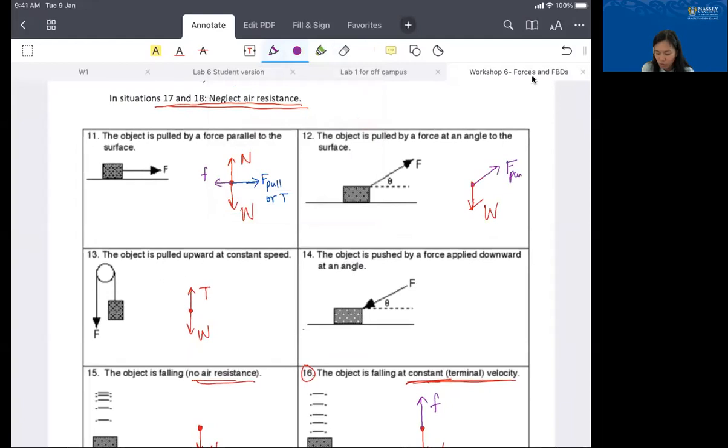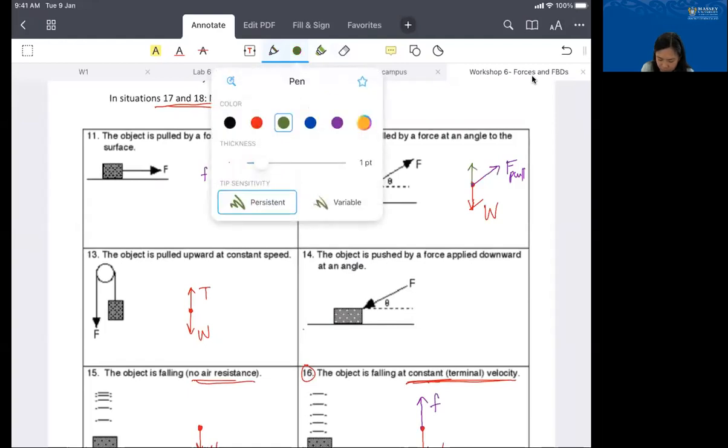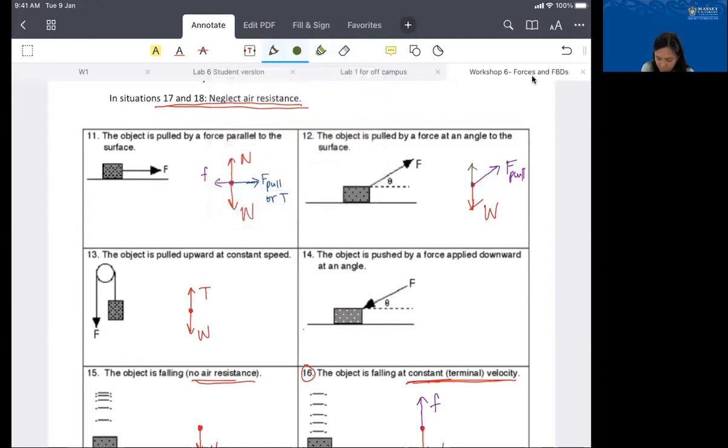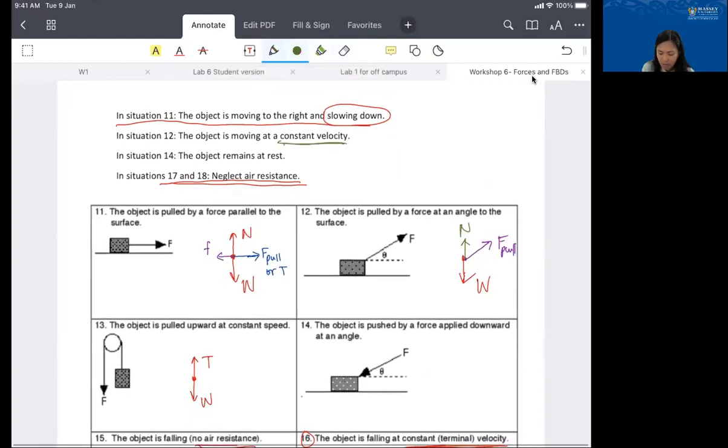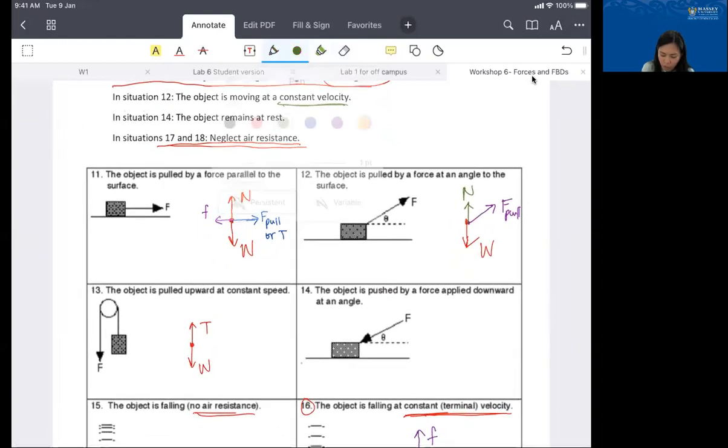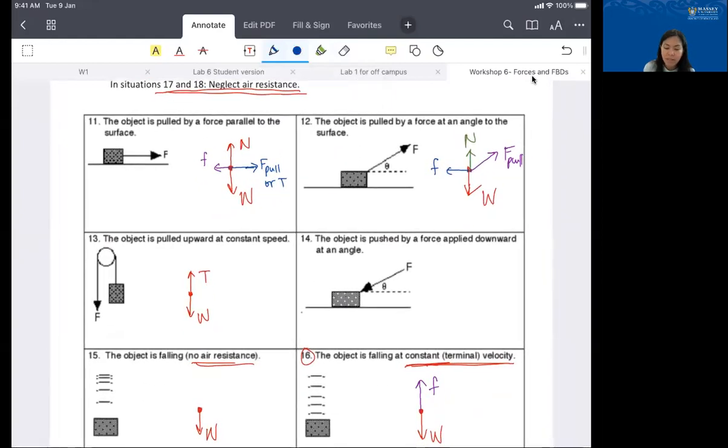So you have your pulling force, you have the normal force, and question 12 means that it's moving at a constant velocity, so you should have a frictional force that will oppose the pulling force, so that the net force should be 0 along the horizontal. So that's the free body diagram, but the lengths of the arrows are not entirely correct in this case. We will talk about another method for finding the correct lengths of these arrows in the next lecture.